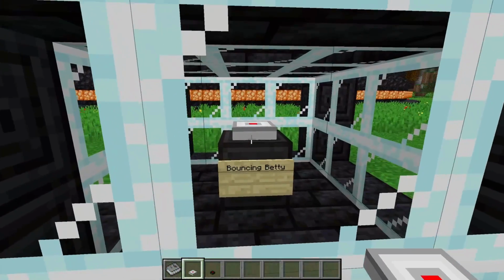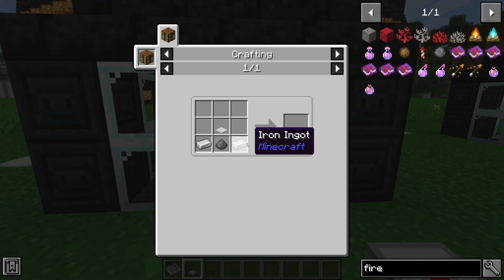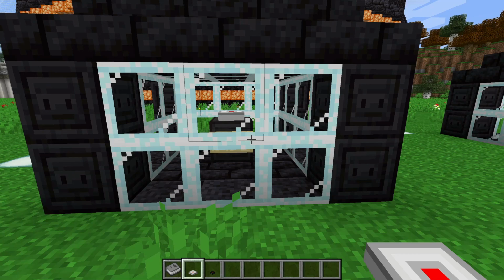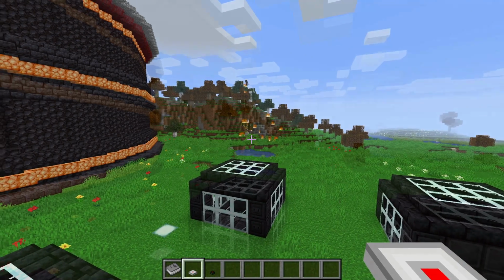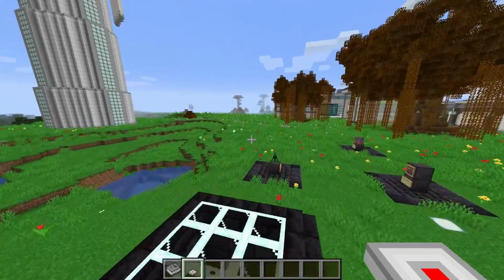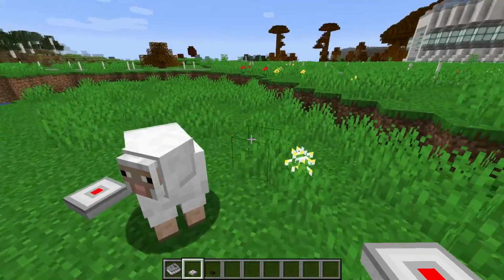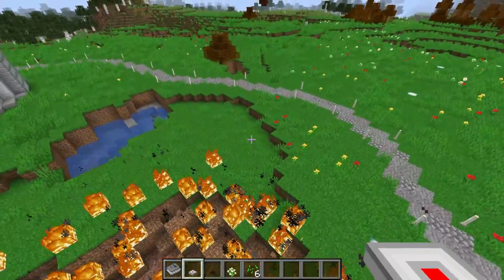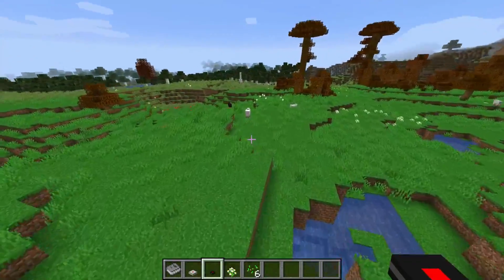I should have mentioned these earlier on in the video, but here we go. The crafting recipe for a bouncing Betty is 2 iron ingots, 1 heavy weighted pressure plate, and 1 gunpowder. And also ignore the destruction over there. That was kind of a failed attempt at showing this off, and Jota is kind of repairing it. It's supposed to actually bounce after its enemies, but apparently it's just a more explosive device than the mine. So let's just test out the mine and see the destruction.